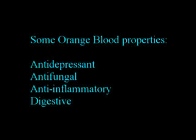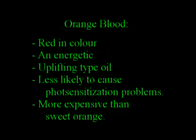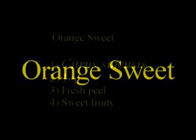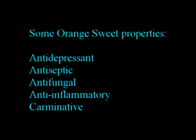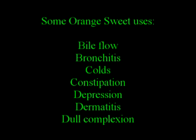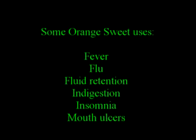The orange family aids in digestion and skin problems. Oranges and lemons have been used traditionally to treat palpitations and to thin the blood and to cure scurvy. All the citrus and orange ones have a top note, so after about 6 months it's not going to be very therapeutic, so just use it in perfumes or in the scrub or in the wash just for the smell.